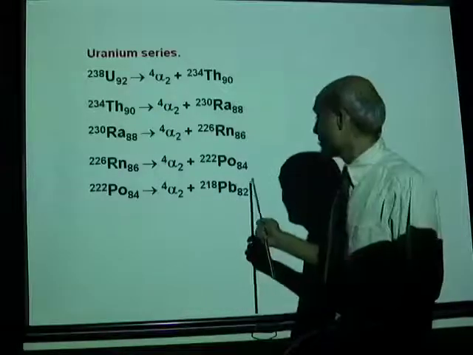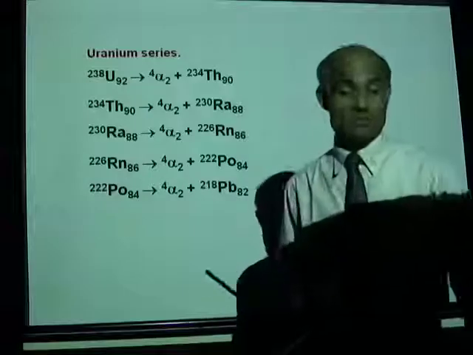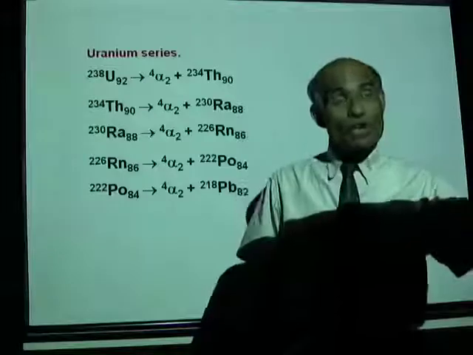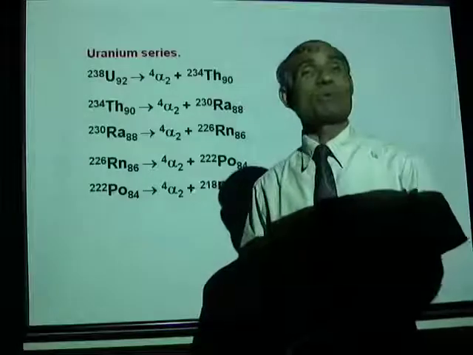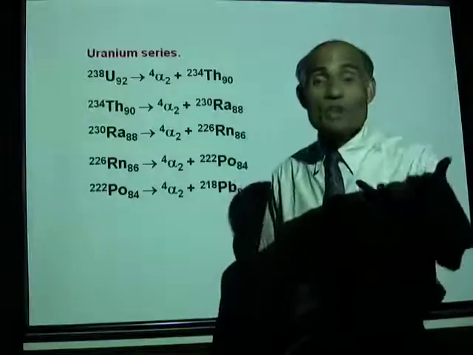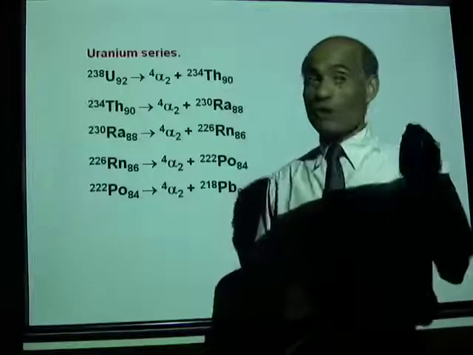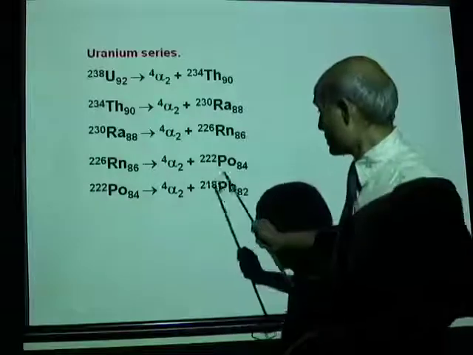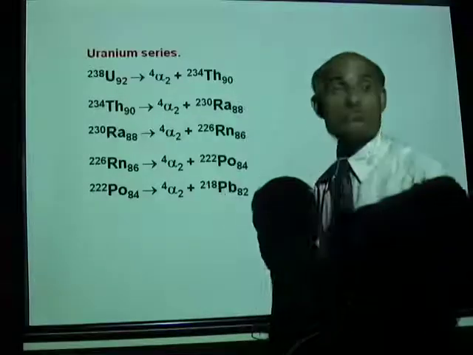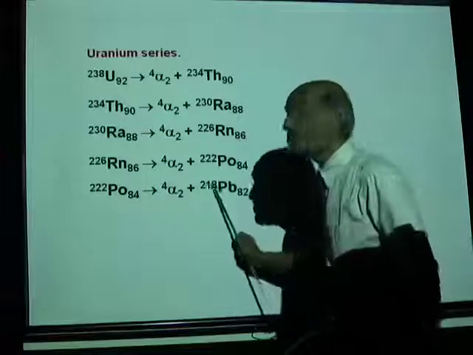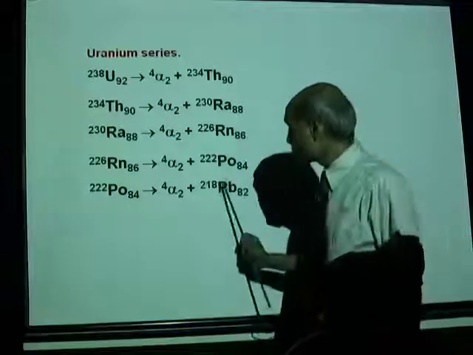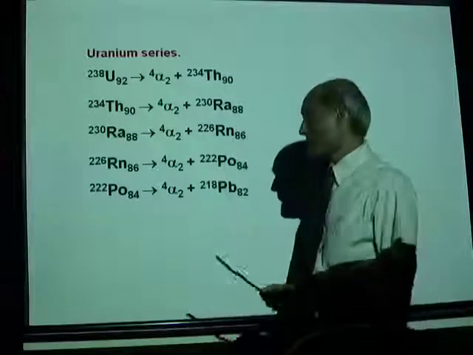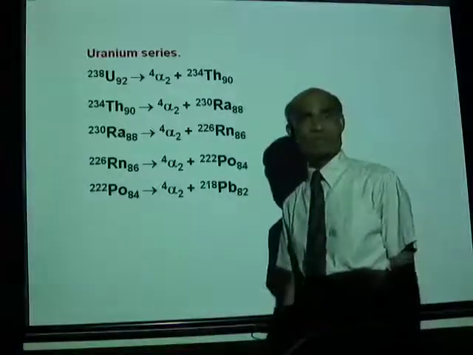But unfortunately, this isotope is not stable. You see, not all isotopes of ordinarily stable elements are stable. For example, there are isotopes of hydrogen and isotopes of oxygen that are radioactive. So this is an unstable isotope of lead, lead-218. This is beta active. So this is going to emit a beta, and what is the result? Can you write that equation?